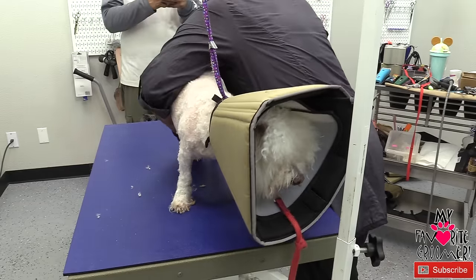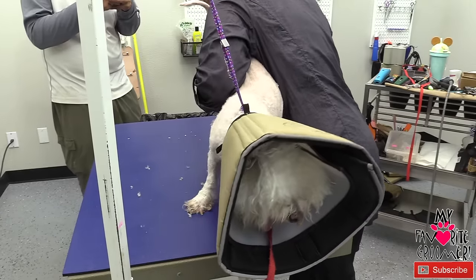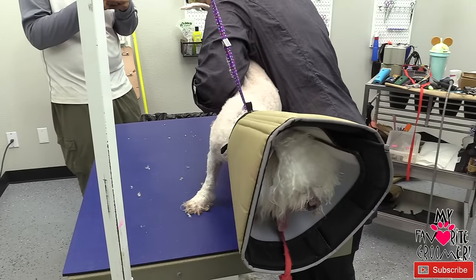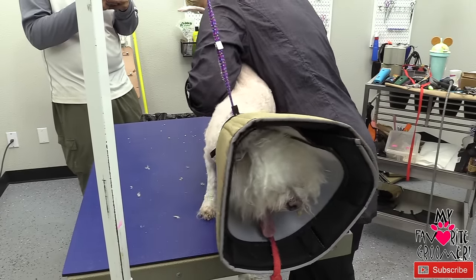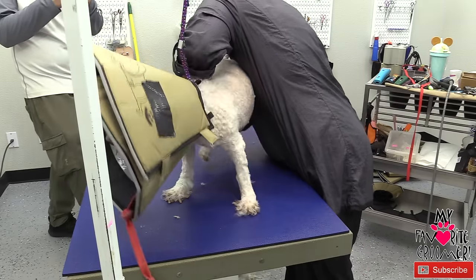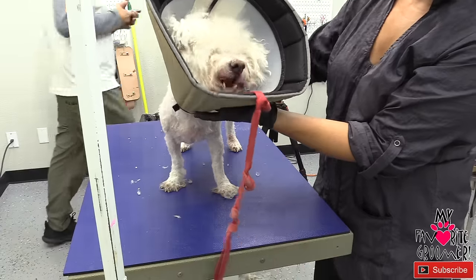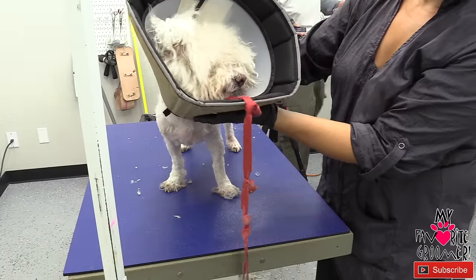Here we go, the nail trim. It's really important for me not to hit the vein here, even if I don't get the nail trim all the way down. I need him to know that I'm not gonna hurt him. That's why he's acting this way, if someone was hitting the nail vein a lot. You okay? Okay.